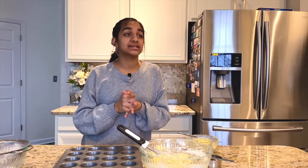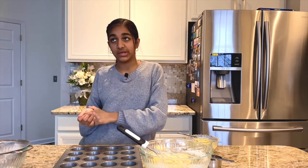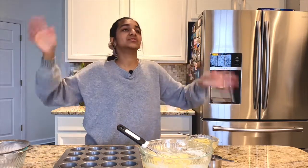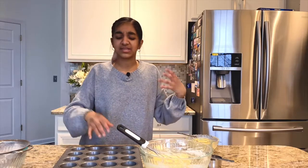And the thing about the oven is that if you watched my Cupcake Jemma New York City cookie video, you'll know that I struggled a little bit with the oven temperature because she has a fan assisted oven and I don't, and also her temperatures are in Celsius and I'm in Fahrenheit. So you know what, we're just gonna roll with it. I looked up the conversions. She said 190 degrees Celsius with the fan, so I'm just gonna set my oven at 210 degrees Celsius without a fan. I bumped it down a little because I don't want to make it too hot. So that is around 400, 405, 410 degrees Fahrenheit, which is really hot, and I was kind of surprised.